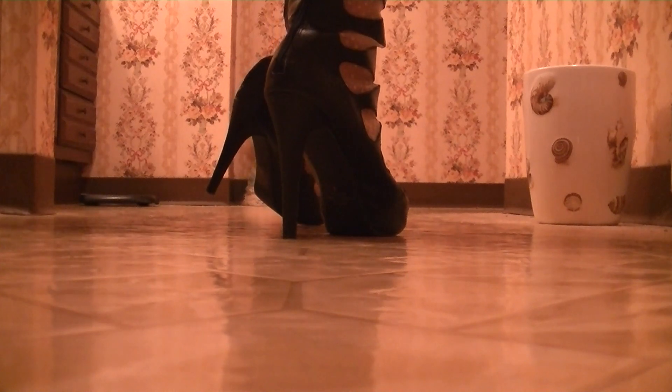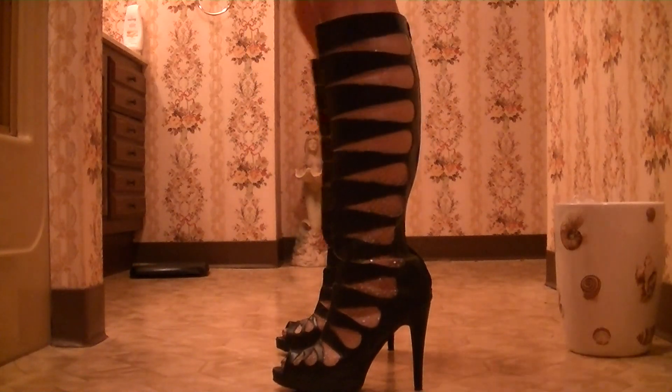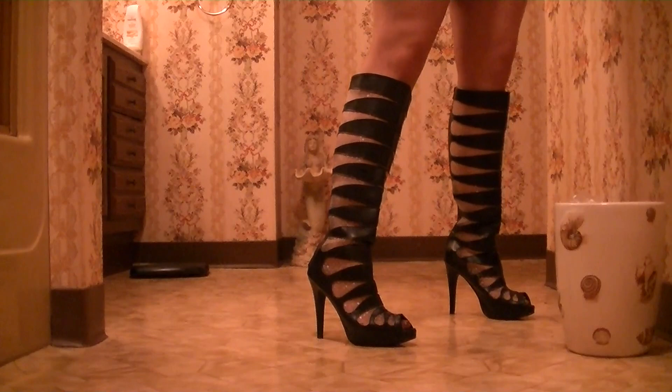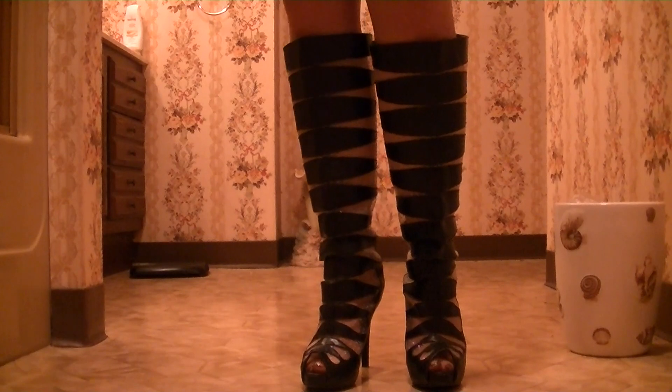The pattern is really cool — from behind it looks a little different. Let me move the camera up a little bit so you can see. So you can get a better look at the boot. I bought these from Frederick's of Hollywood; I got them on clearance. I was really looking at some of their rhinestone jewelry and came across these, and I thought they were absolutely amazing. It's a real statement kind of boot, which is obviously why I got them.